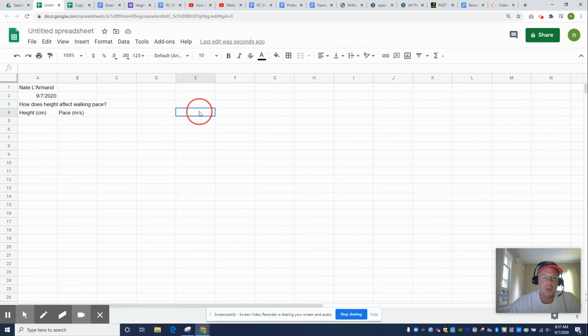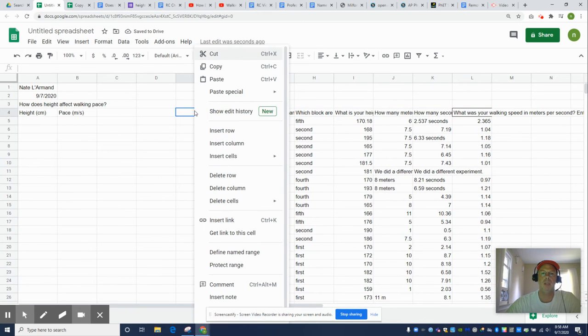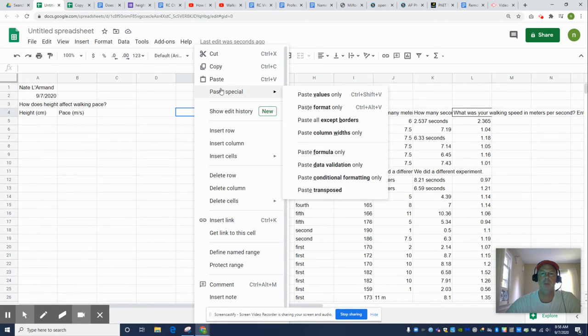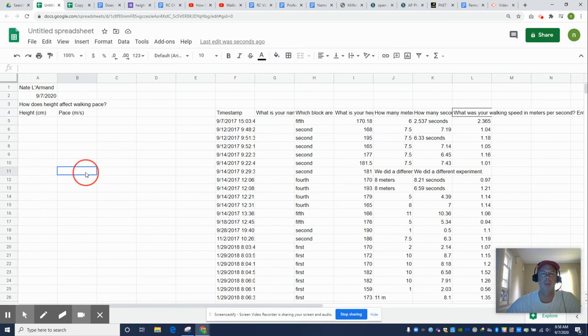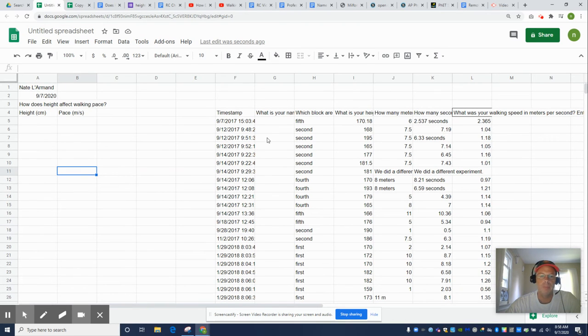So let's put this off to the right. Boom. Control V is paste, or you can right click and paste. There are lots of different ways. Values only, format, whatever. Let's do one trick at a time right here. So another way to select a big series like that, I can't even scroll left anymore. Oh well. Forget the other way.